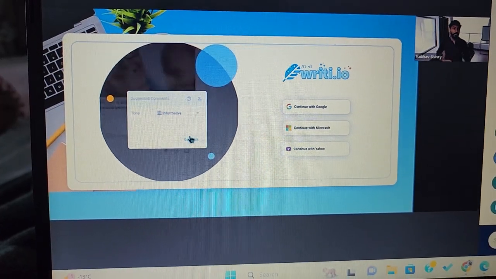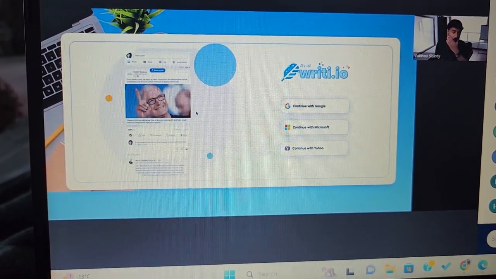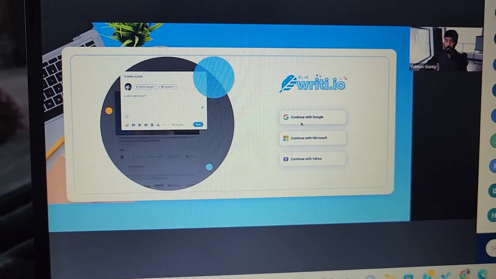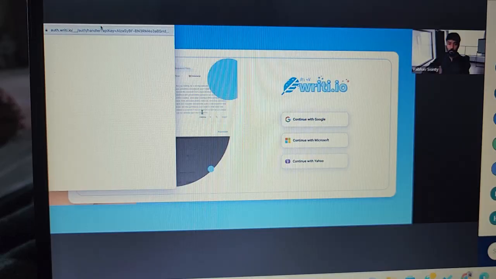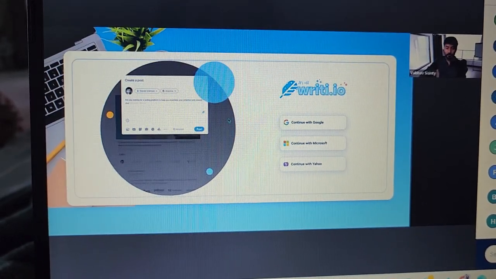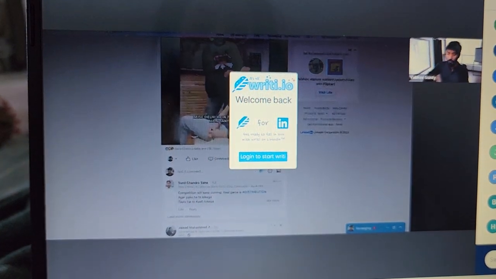Give me a couple of minutes. It's loading right now, but you can quickly see what it can do. All right, I think it is logged in right now, I'm assuming. Or has it not? I'm gonna try it again. Okay, I'm assuming it is logged in. I'm gonna do a quick refresh.